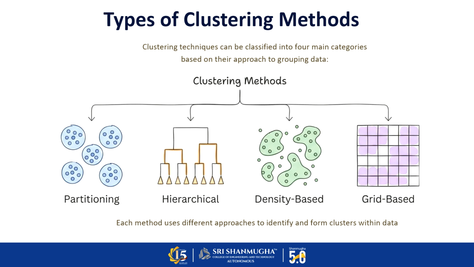Okay. So comparison. Partition means what? Fixed K, spherical clusters. Then next is hierarchical, tree structure, any K. Density based, any shape, handles noise. And last one, grid based, means very fast, spatial data. So in your exams and interviews, you will often be asked which method you would choose for a given scenario. So use this comparison to answer confidently.